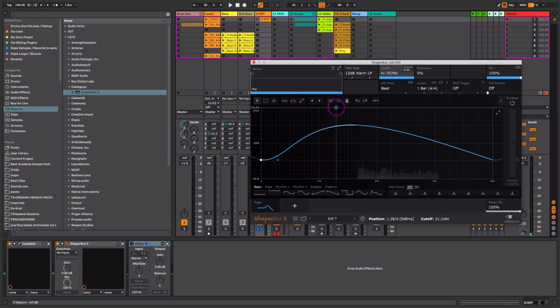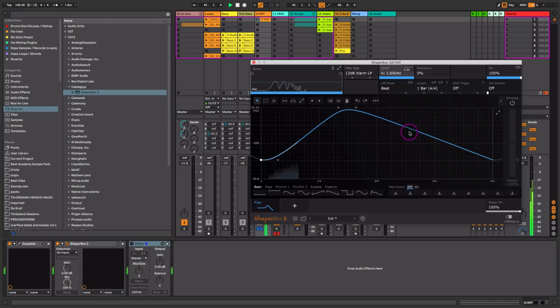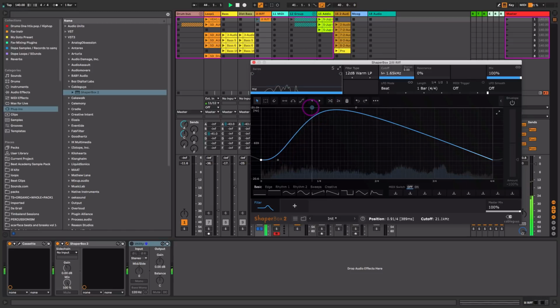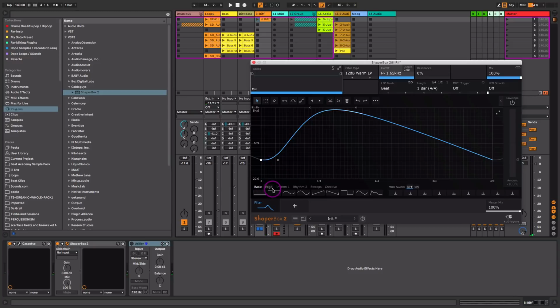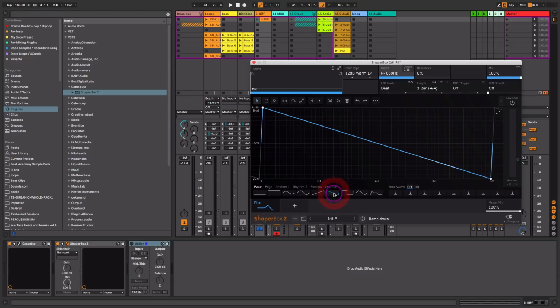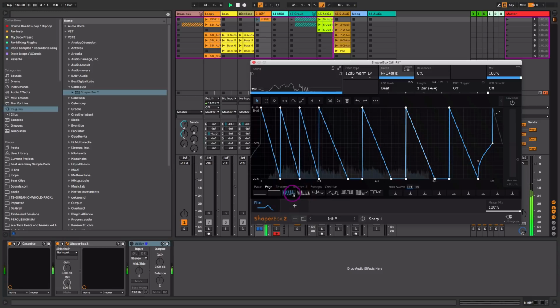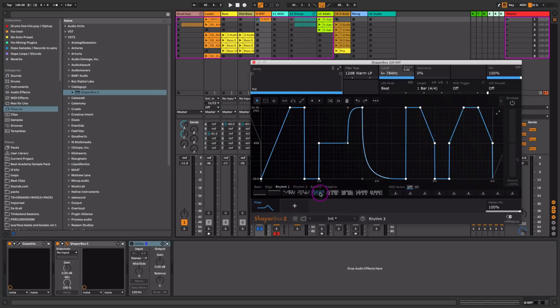And I can draw in my points and actually map out or draw my filter curve so that, just like a regular LFO tool, it will follow the curve that I'm drawing to apply the filter. And they've got a whole bunch of different types of shapes you can instantly click to start with. These are basic, these are the edge. You have different types of rhythm presets here, different envelopes with different slopes that are being drawn out to trigger the filter.